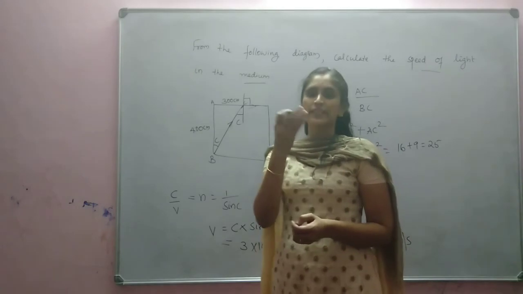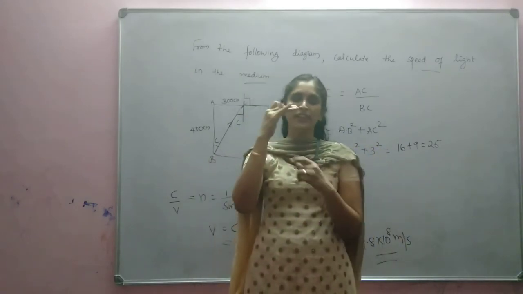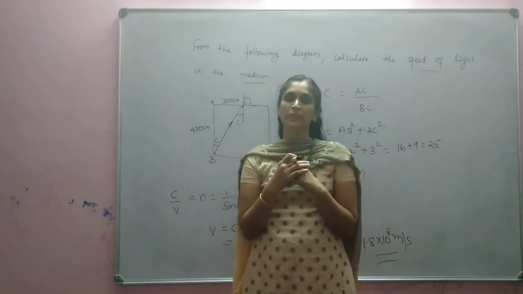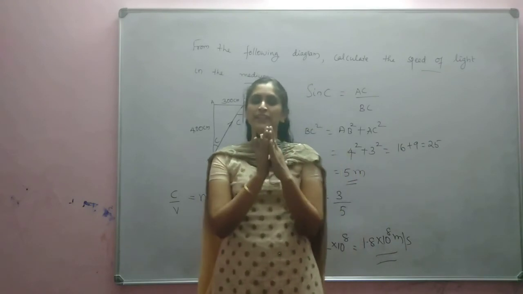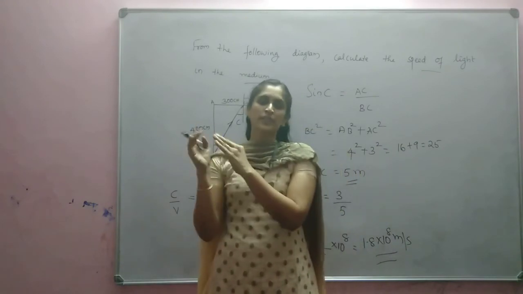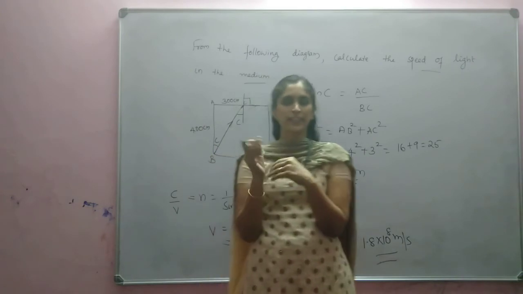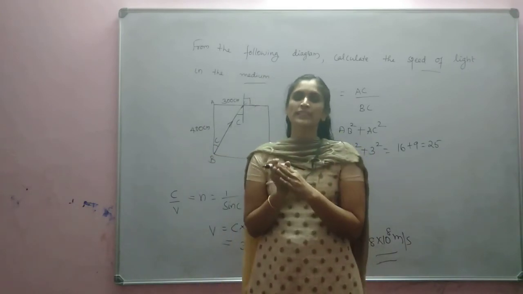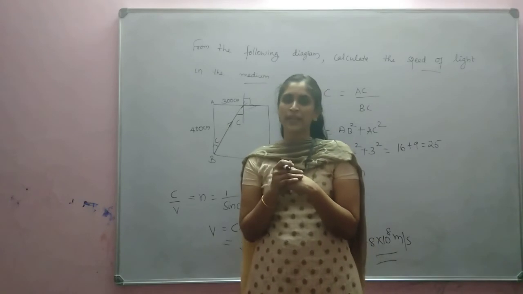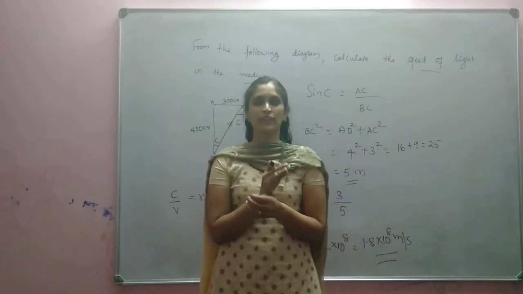Similarly, still some more problems are there. You can go through that. Especially regarding the barrier, I told you immiscible media will be there one over another. So in each you have to find T1 into 1 minus 1 by n plus T2 into 1 minus 1 by n plus T3 into 1 minus 1 by n, like that problems are there. Similarly, problems related to glass slab also, T sec r into sin i minus r. Based on that also questions are there that you can refer to and solve.